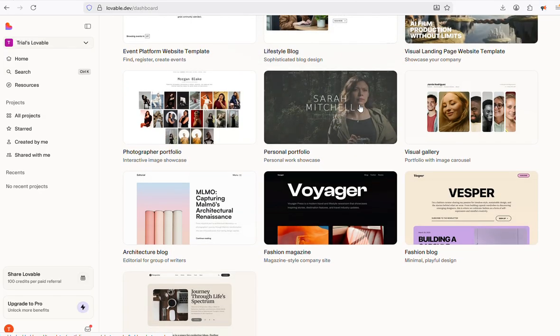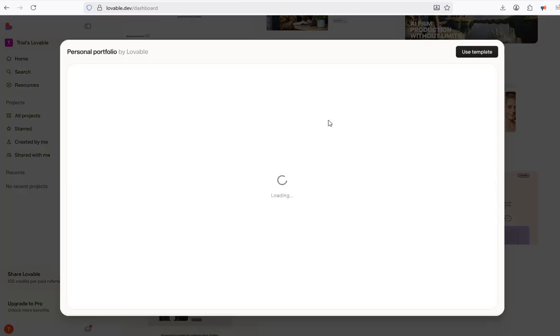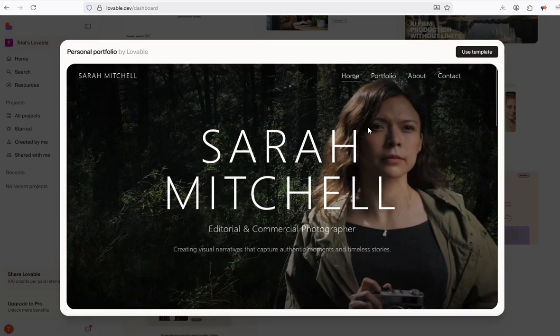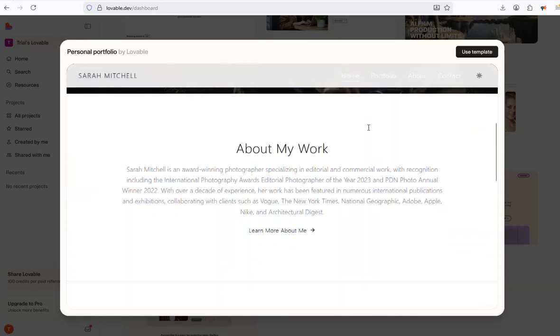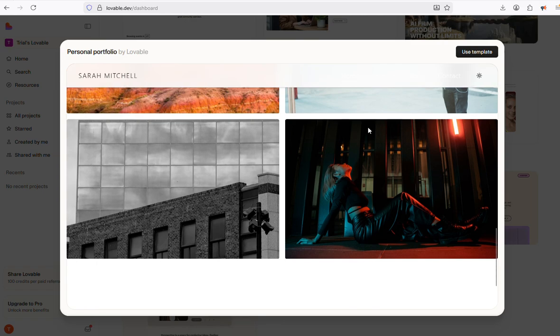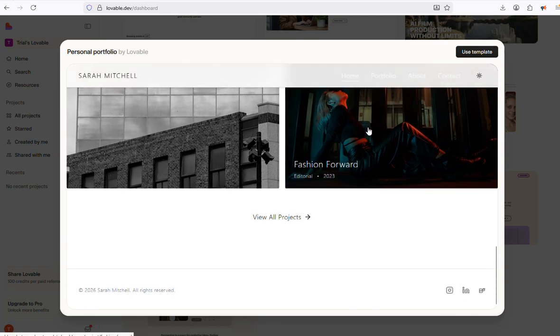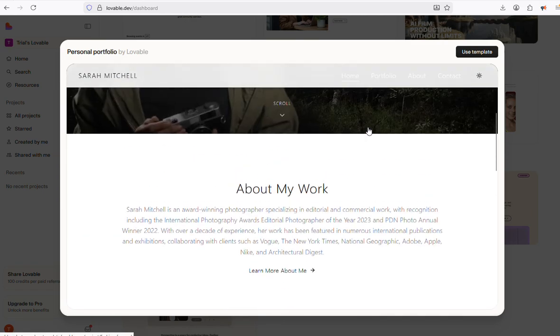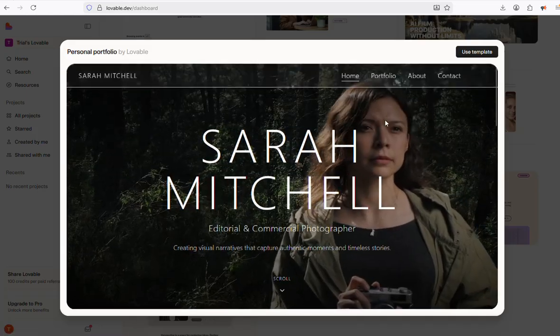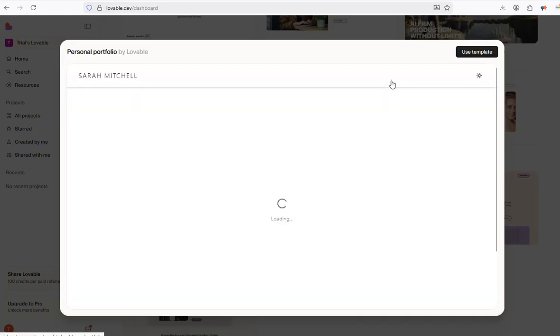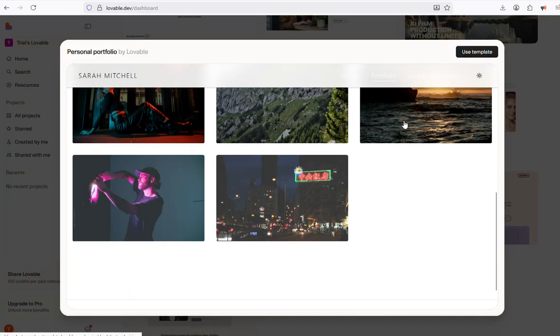This does look like a personal portfolio project, so we could go ahead and click on this one. And on clicking on that, you can just scroll through, see if it suits your needs. If it doesn't look like it, then you can go ahead and create another one. All right, so we see the home portfolio.